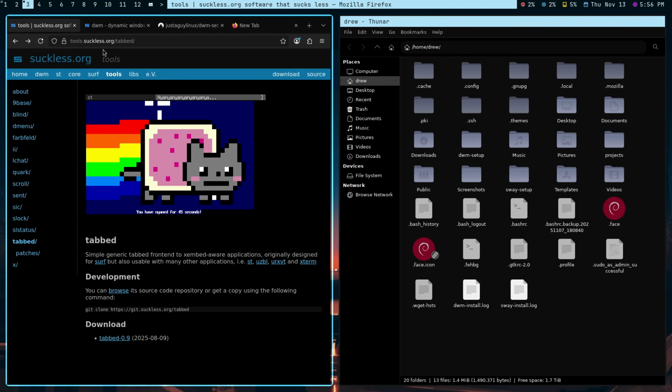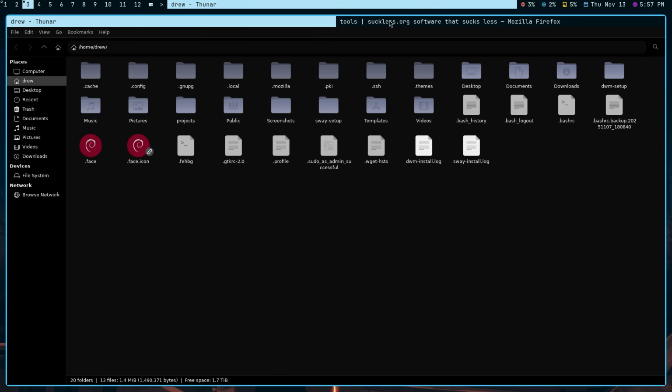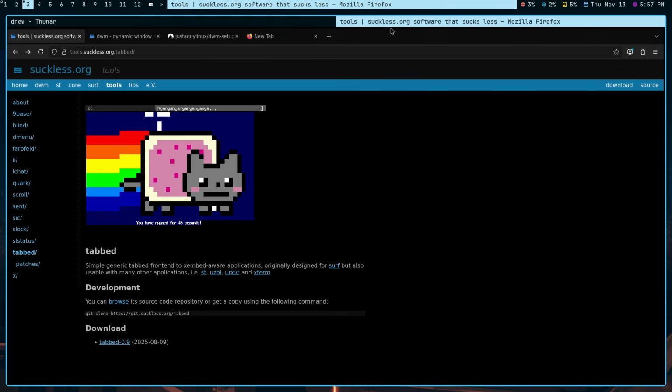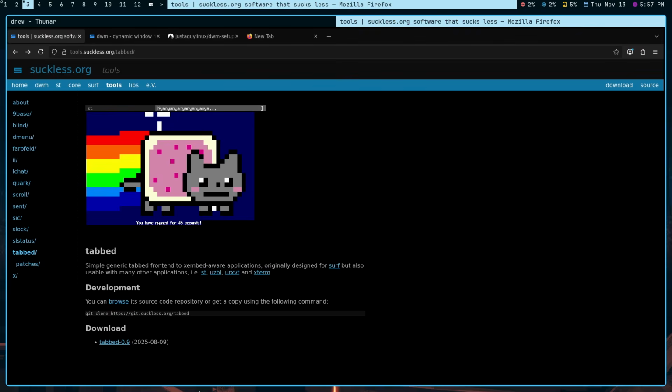Now, I need to go over to Firefox, which is Super and then left arrow key, and add this to the tabbed group. So I'm going to use Super T again, and now it is added. Now you've got two separate windows added to this tab group, as you can see. So up here, I can go between Thunar and Firefox, and both of them are in full screen. So that's how it works functionally. I also have it set to a keybind, so I can just go Alt Tab. Alt Tab just goes back and forth between these two windows.